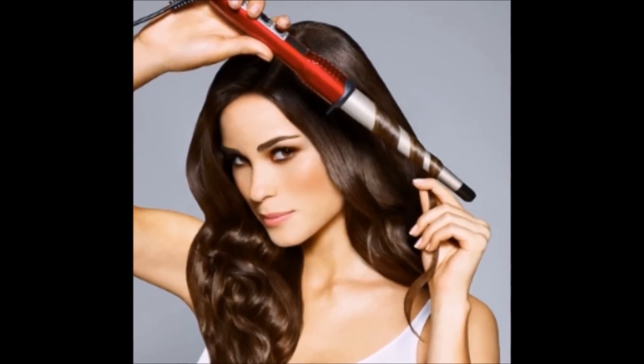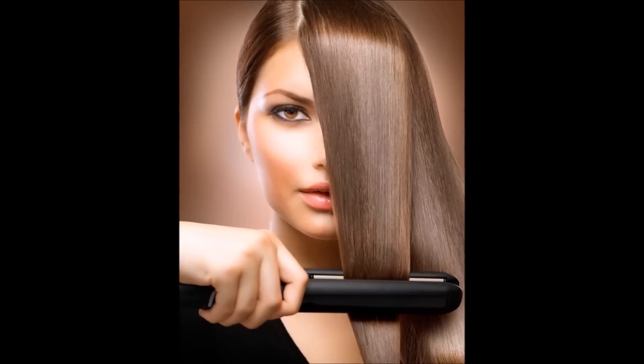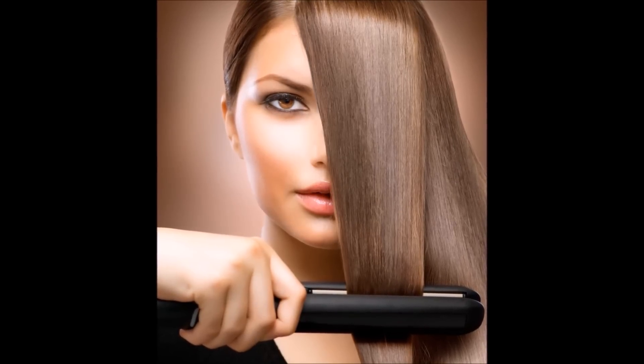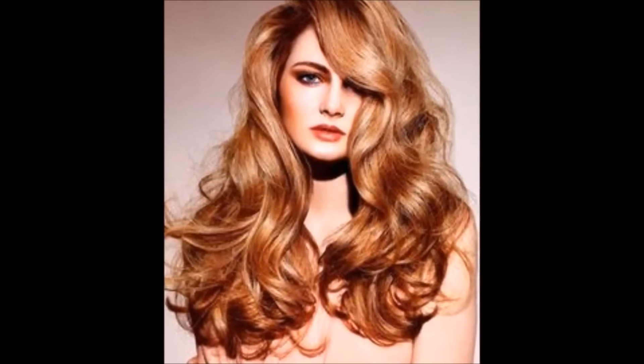When we are styling our hair — straightening, curling, and doing lots of hairstyles — we need different kinds of products. If you are curling your hair, go for extra moisturizer so that your hair doesn't tend to frizz up. If you want to straighten your hair, go for a balancing shampoo so it doesn't make your hair very limp or dry. And if you want volume, use a shampoo that is good at volumizing your hair.